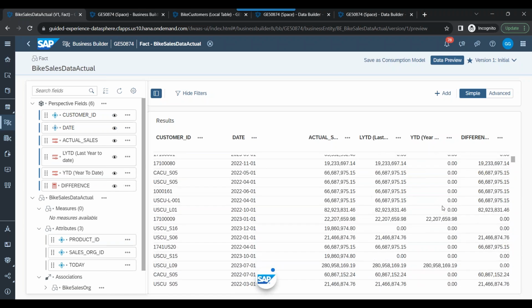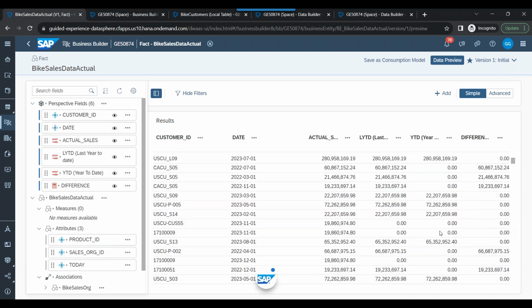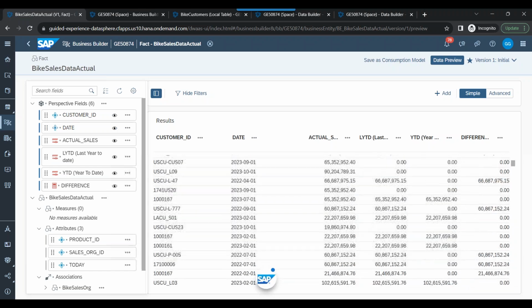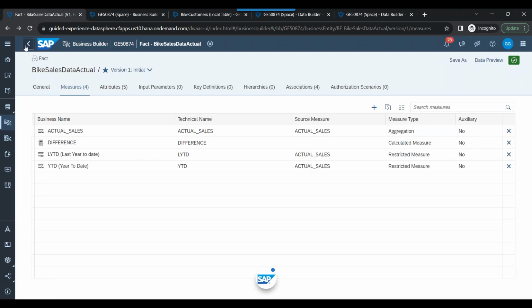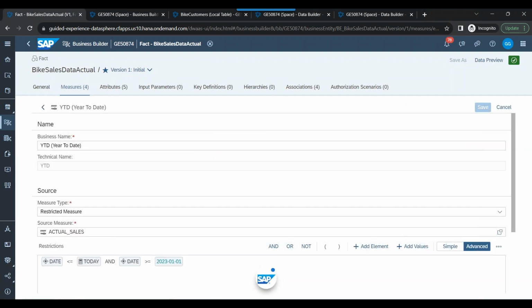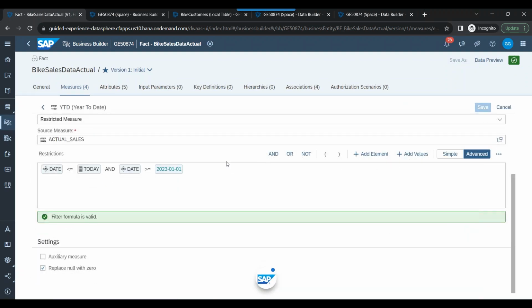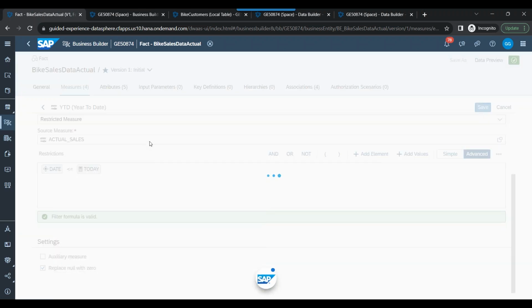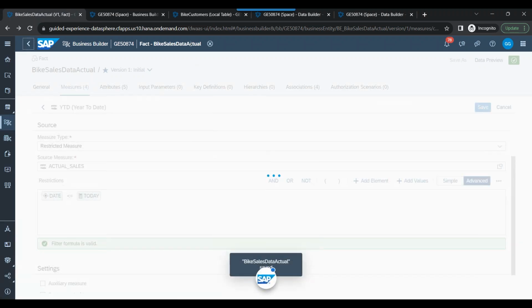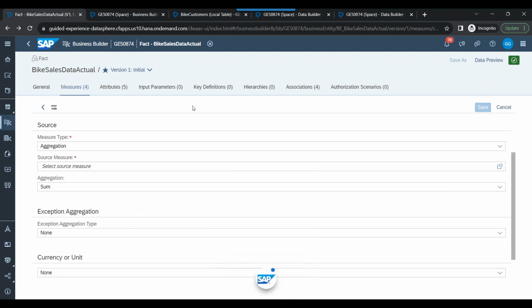Yeah. So this is how the calculation can be carried out depending on the requirement. And the difference is also getting calculated here. Superb. Awesome stuff. So this is how we can calculate YTD and LYTD calculations within DataSphere. The same can then be reused within SAP Analytics Cloud when you expose this out. Yeah, maybe I just also keep it like this and say you can change formulas when you want. So that was my first fact definition of actual business data, how my business is actually doing right now.